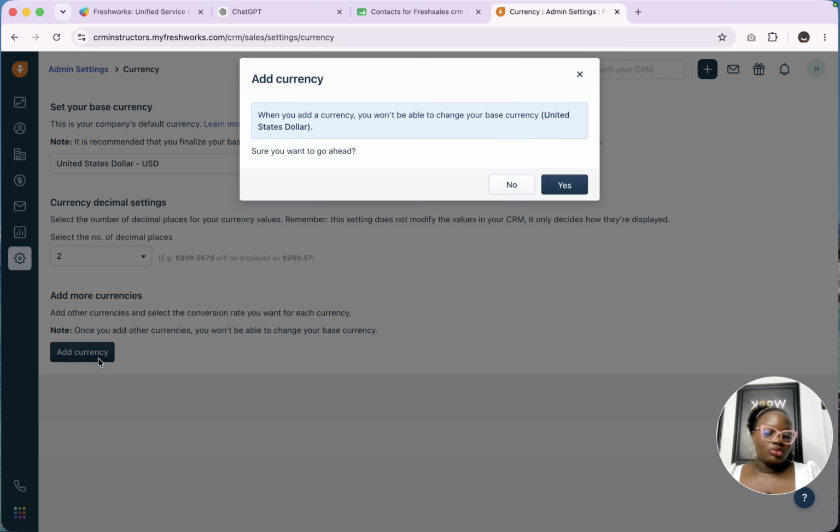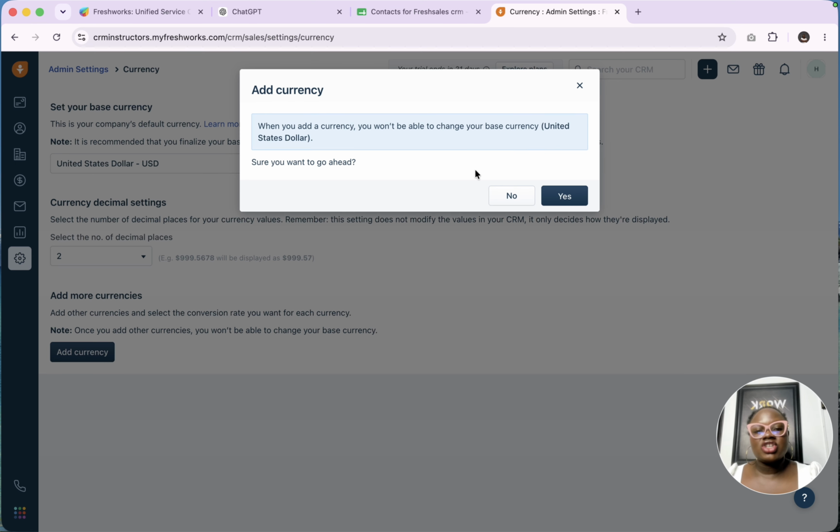And we can also add multiple currencies. So it is possible that you are using multiple currencies, and if you want to add multiple currencies, you have to make sure that your base currency will always remain the same. And it's giving me a warning here, saying that I won't be able to change my base currency, which is USD, if I actually go on with this. If you want to go on with this, you have to make sure that USD or whatever you're using as your base currency will be the permanent currency in your CRM. If you do not want to set it that way, please do not set this up, because this is a permanent thing. They will not be able to reverse this for you.